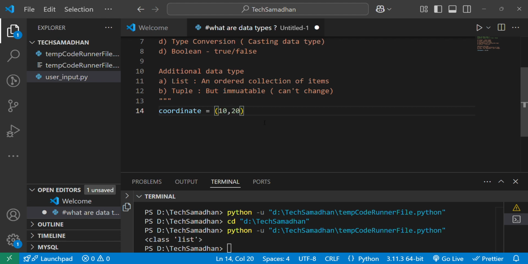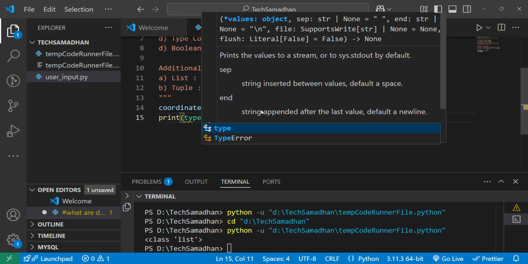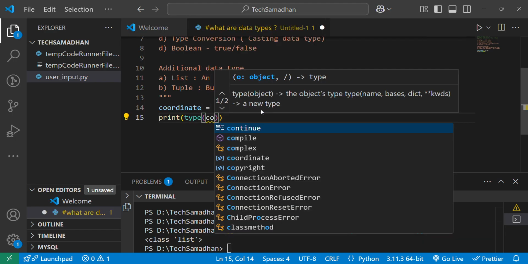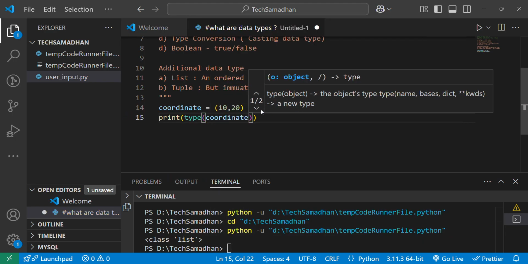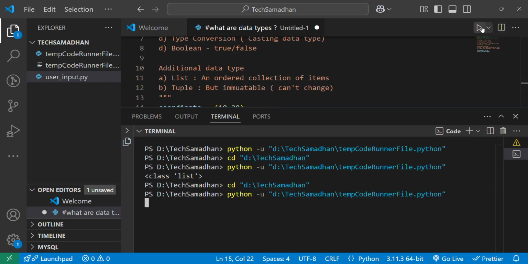Now we need to print the type of coordinates. So it is similar to a list, but we can't change the coordinates. The class is tuple. So list is an ordered collection and tuple is similar to list, but it is immutable, so we can't change it. Hope you understood what data type is.